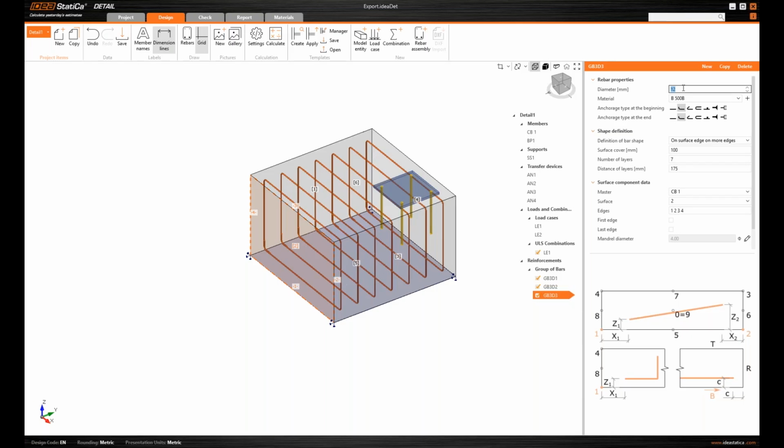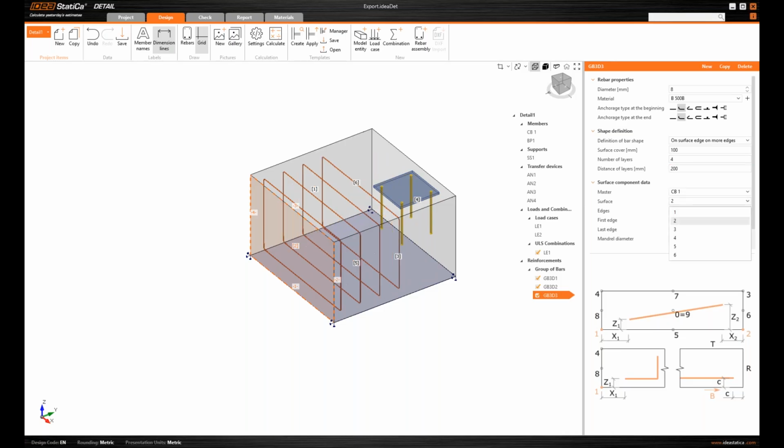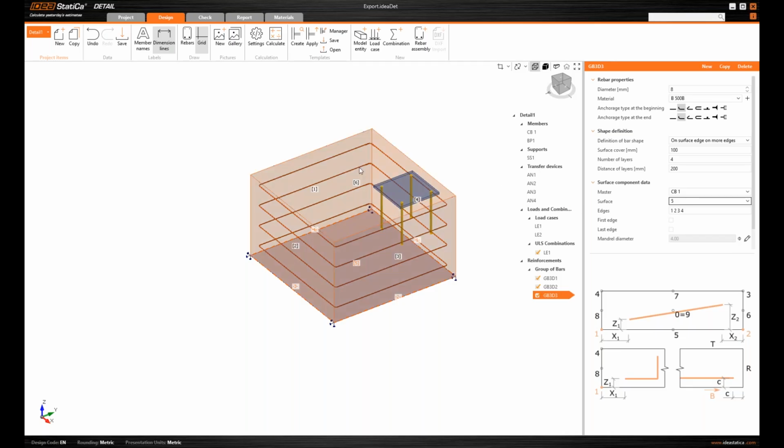This will be the horizontal reinforcement. So let's input it like this, and the part applies to the horizontal surface.